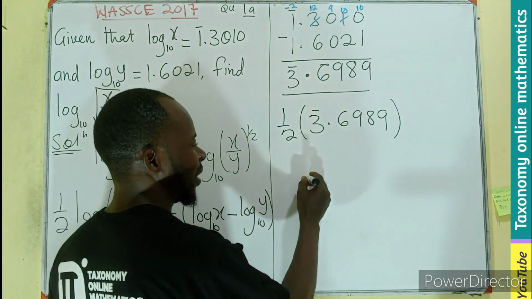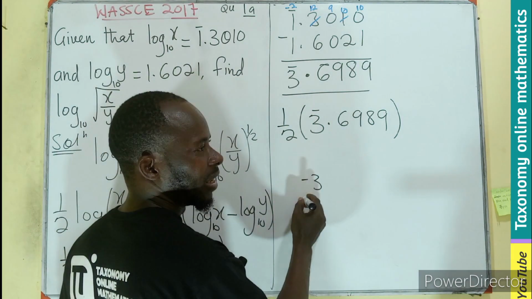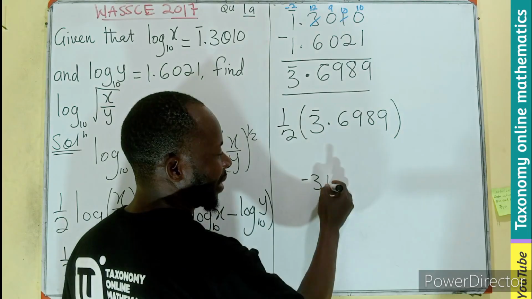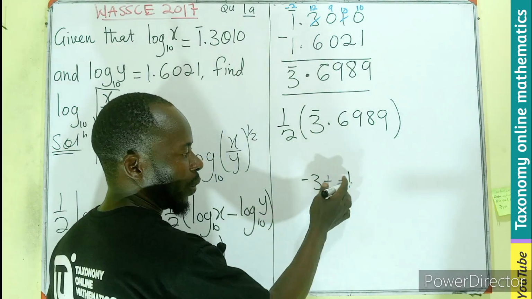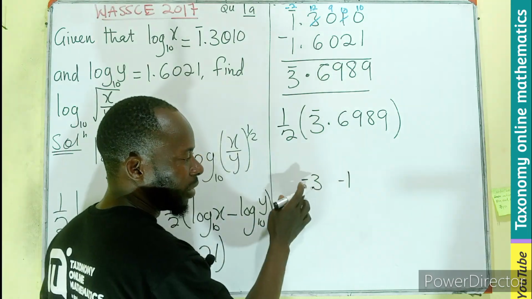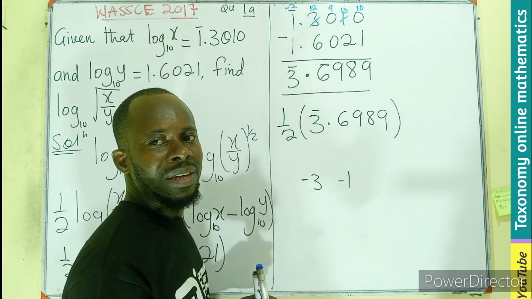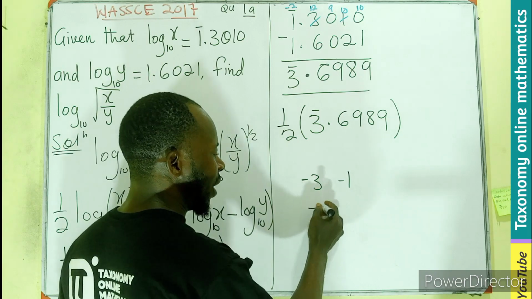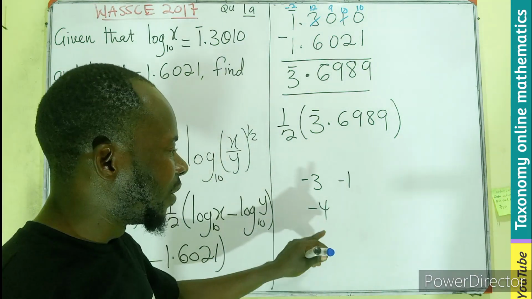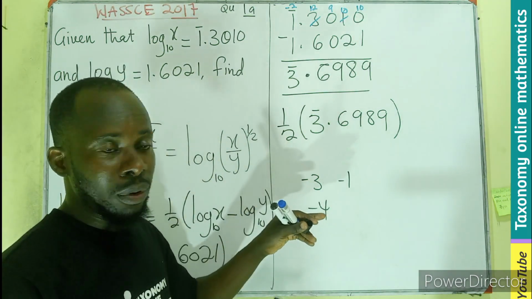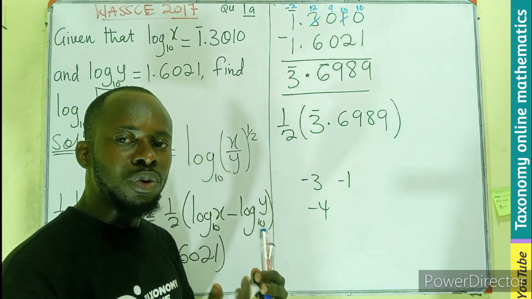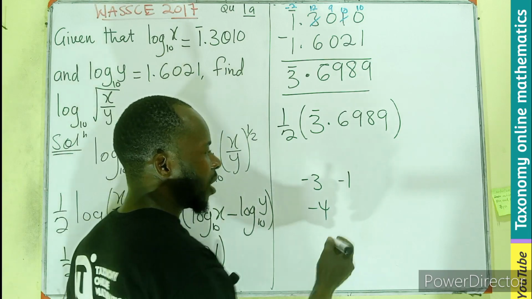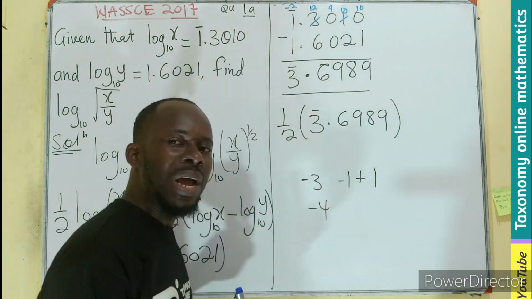And if I am having, let's say, a negative 3, and I add a negative 1 to it, that will give you a negative 4, whereby the negative 4 is a multiple of 2. But if I just do it that way, it means I have introduced a foreign material. Therefore, I will take back that foreign material.